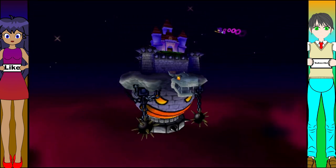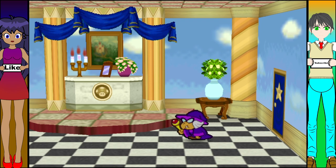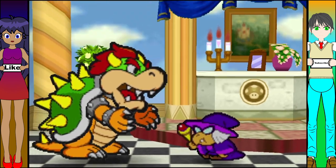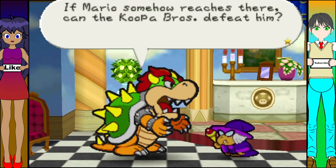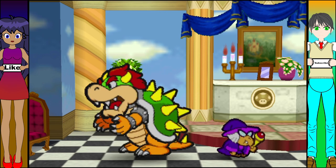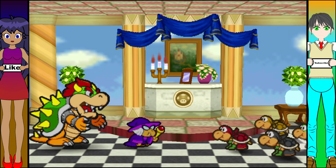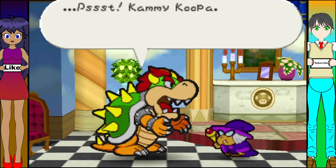Honestly, we're just gonna skip the dialogue here too, so what's the point? Unfortunately, there's not like a skip cutscene dialogue. All we can do is just hold down the E button and we can go through the dialogue super fast. That's the only thing we can do. I mean, if I wanted to read, I would pick up a book. When I play a video game, I want to play a video game, not read a freaking novel.